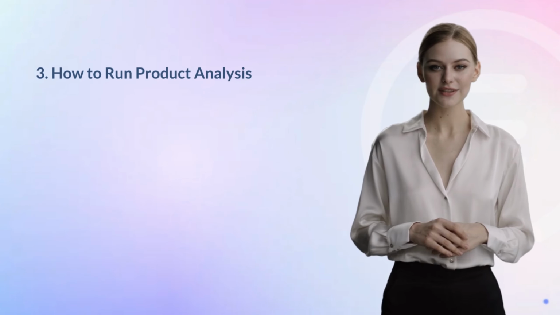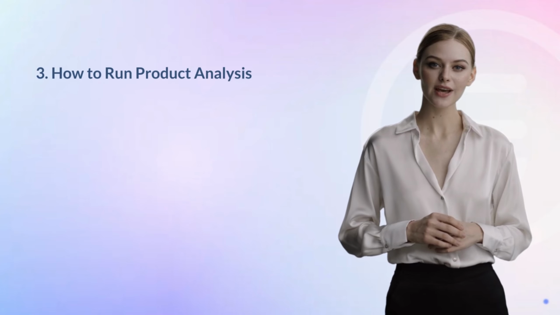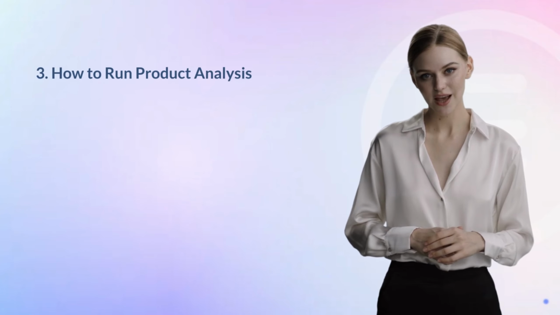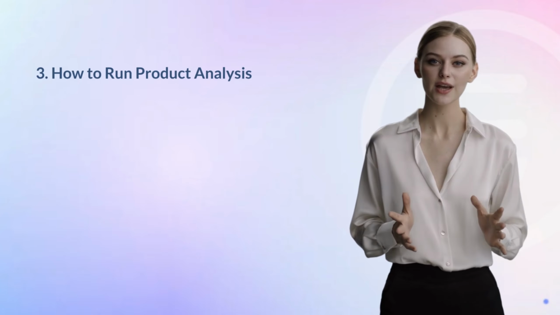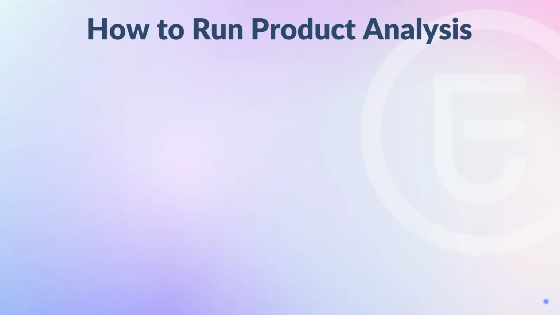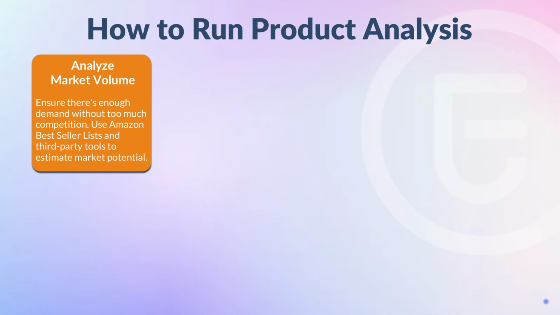Now that you've validated your product, it's time to dive into product analysis. This is where you do deeper research into how well your product will perform and how you can optimize it. Let's go through the key steps. First, look at the market volume. Is the market large enough to sustain your product, but not overcrowded? You need to find a balance, enough demand but not too much competition.